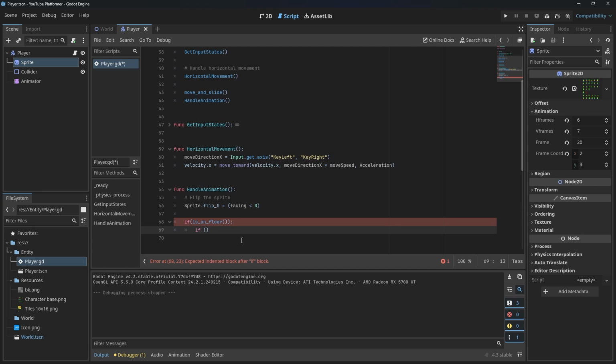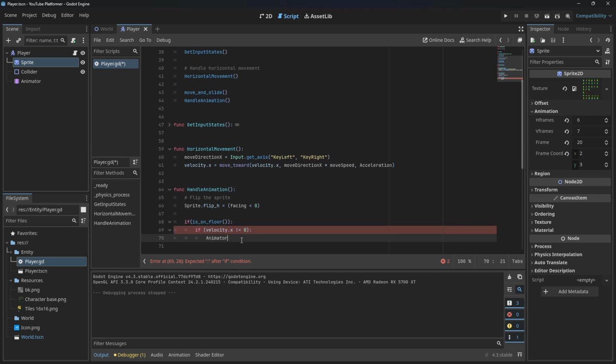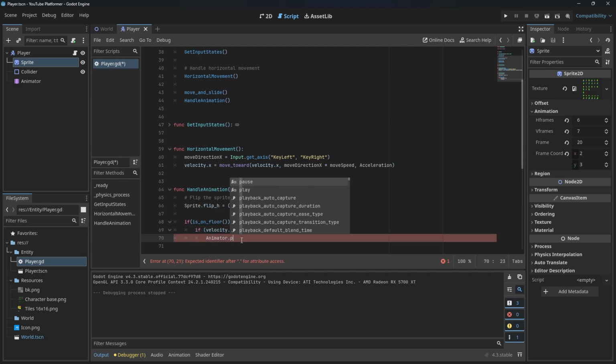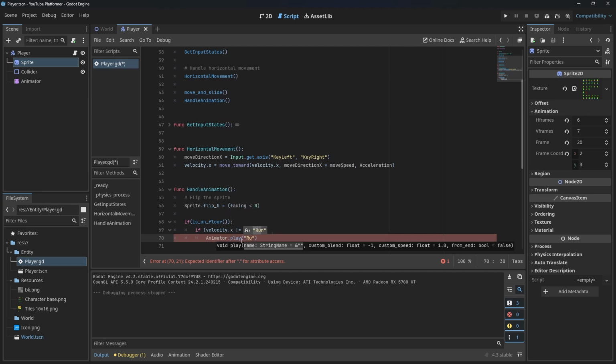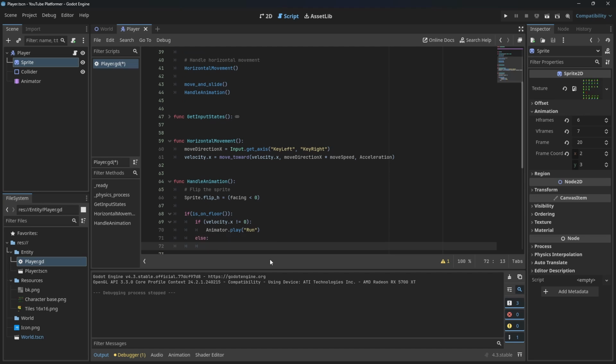So if velocity dot x is not equal to 0, so if we are moving, then we're going to say animator, which is our animation player node, dot play, and we're going to pass in the run animation. And then we're going to say else, meaning we are not moving, animator dot play, and we're going to play our idle animation.